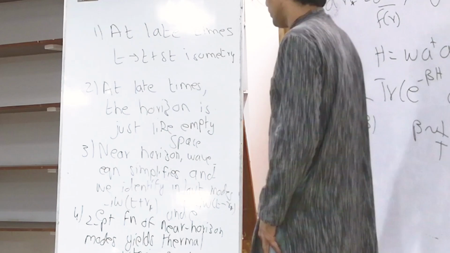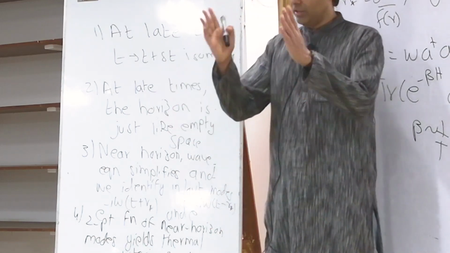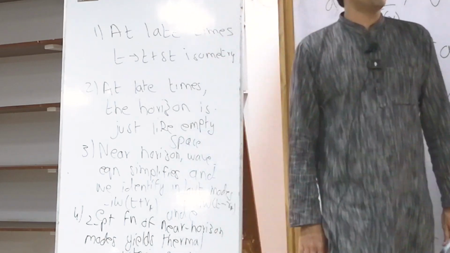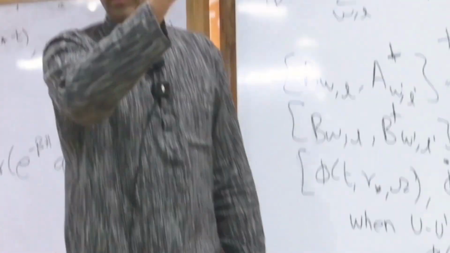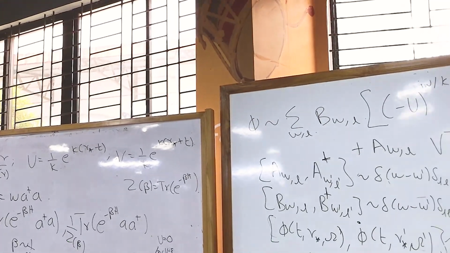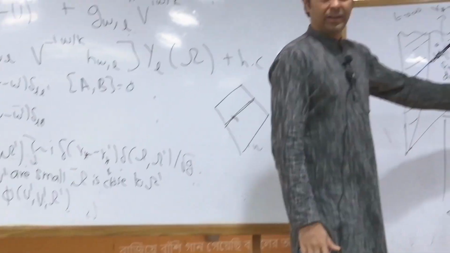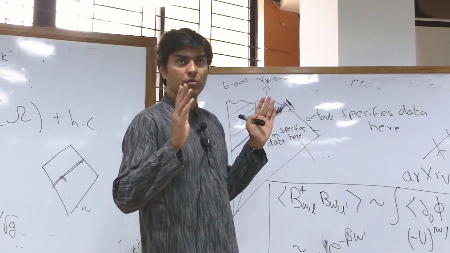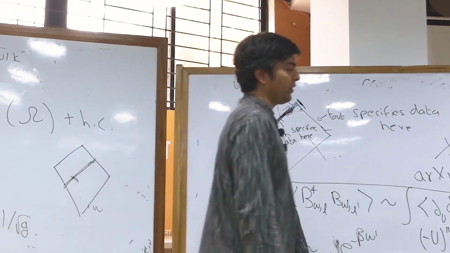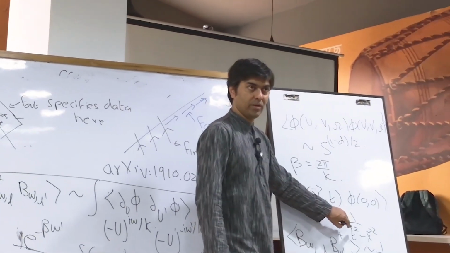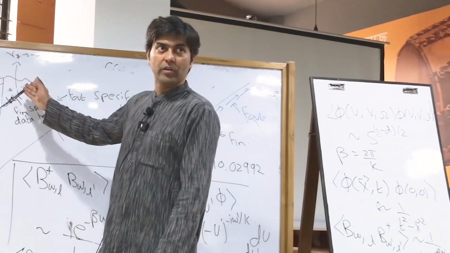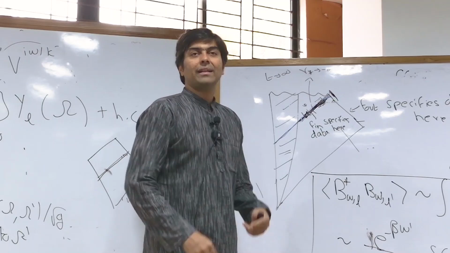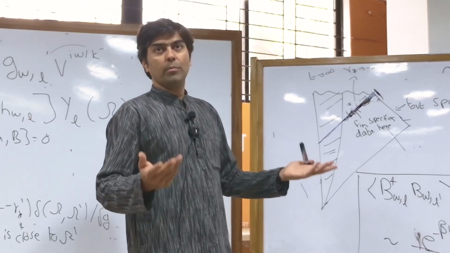Then you can use this and you can solve for the 2-point function near the horizon. Then there's a special property of the black hole geometry that tells you this 2-point function is related to a 2-point function of modes that are outgoing at Scri plus. Okay? And this is what gives you the derivation of Hawking radiation. So what we have derived is that, up to one integral that I haven't done for you, if you take the black hole geometry and you demand that the 2-point function has the right short distance behavior, and you look at just the property of the geometry that small distances here get blown up into large distances on Scri plus, then that leads you to the property that the outgoing modes are thermally occupied.